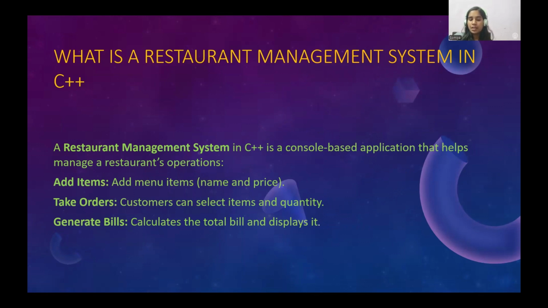Our restaurant management system in C++ is a console-based application that helps manage a restaurant's operations. So what we will be doing exactly, we will be doing three tasks. We will be adding the items in the menu. We will be taking the orders. Customers can select the items as well as the quantities. We will then be generating the bills, calculating the total bill and displaying it to the user.